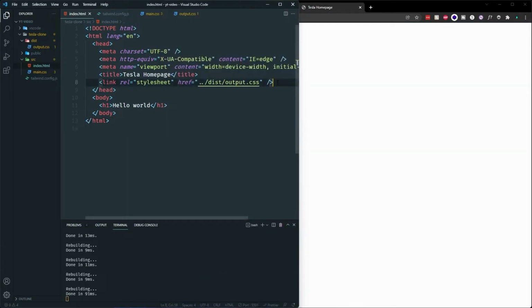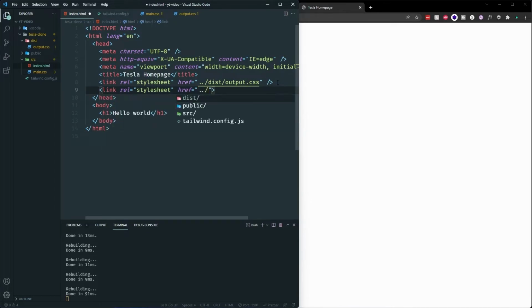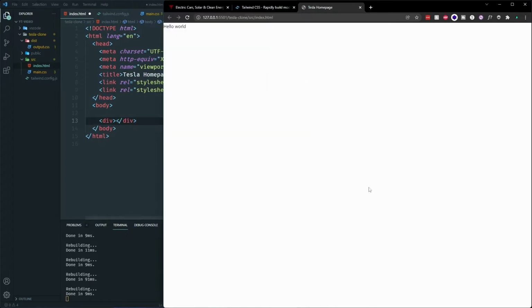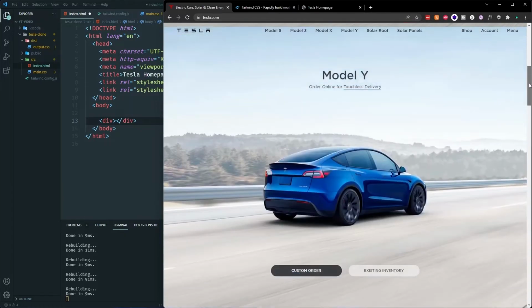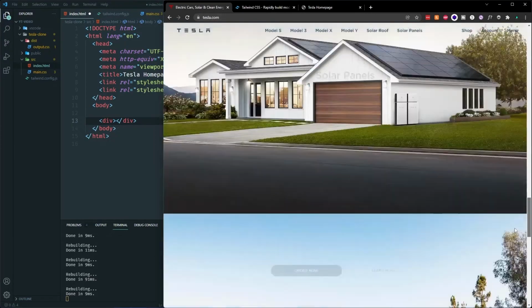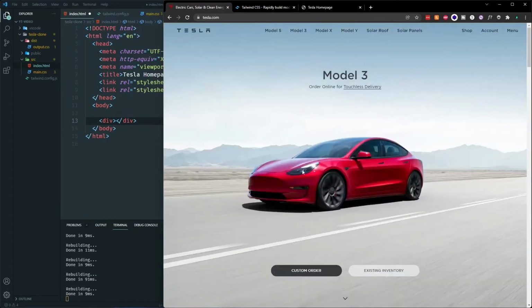So first thing, I will bring in my font. I will do public, Gotham Book. So I have my font in here, and we should be pretty good to go. And I'll create a div. That's the main div, and then we're going to have our menu. So they have a menu right here, so we're going to start off with that, and then we're going to be creating this whole thing, and moving on we will do this and that and that and up to here. So let's start off with this.